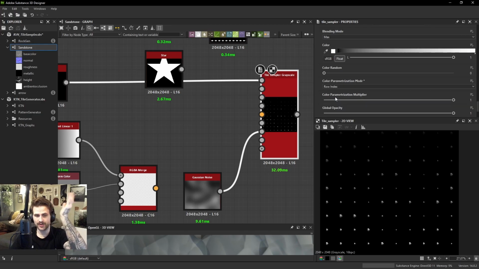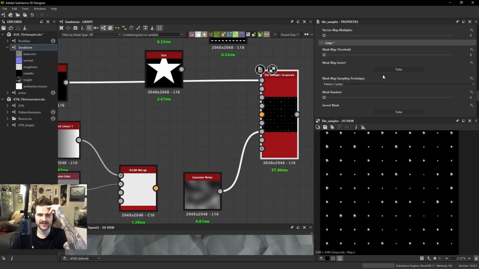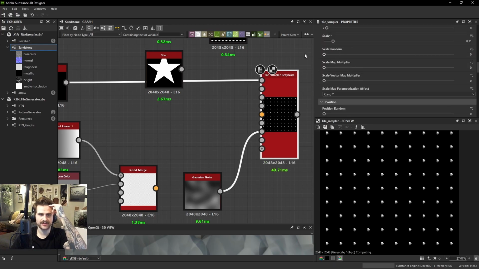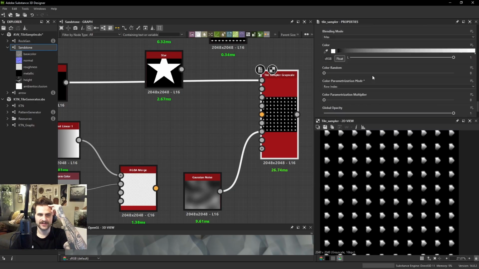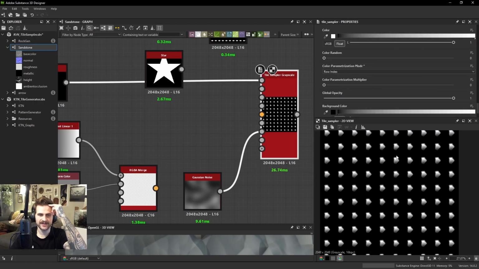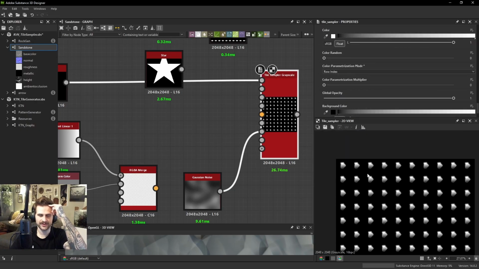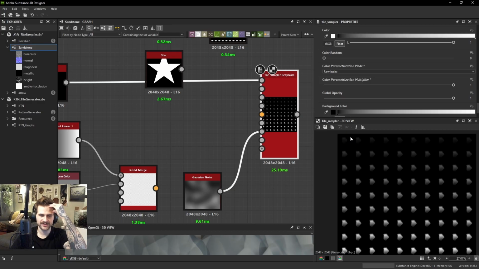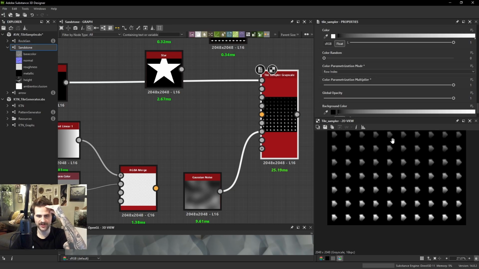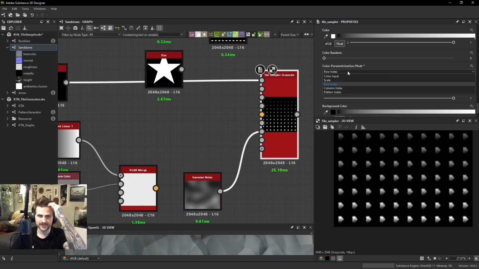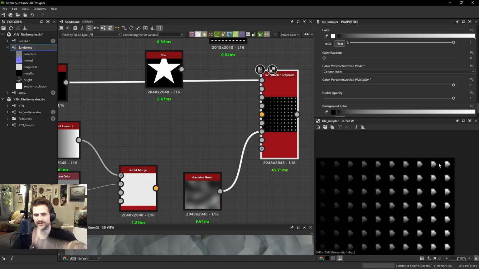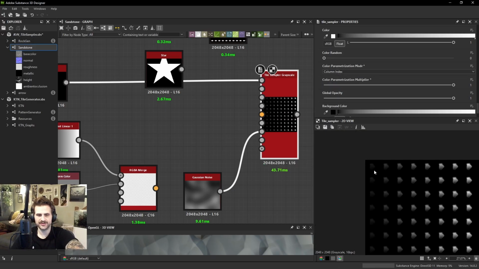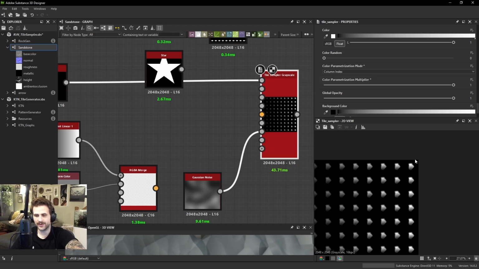You can also switch it to row index. So this just says, hey, I'm going to go and turn the scale randoms off completely. The row index is saying, hey, the further down, the further row you are down, the darker you'll get, right? So these earlier rows are much darker than the later rows. You can also switch it to column index, so it does the same thing but in columns. The earlier you are in the columns, the darker you are. The further away you are as a column, the brighter you are.